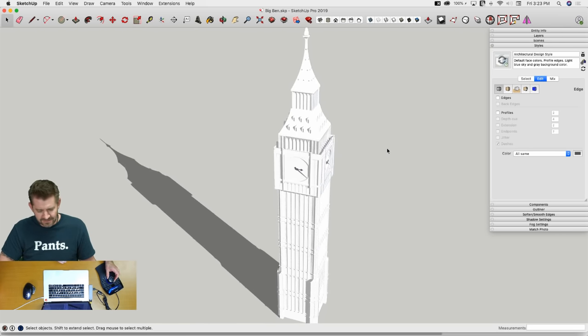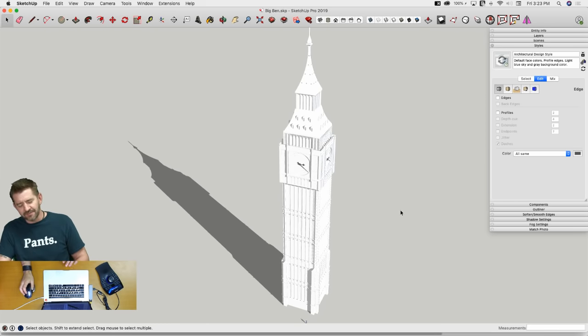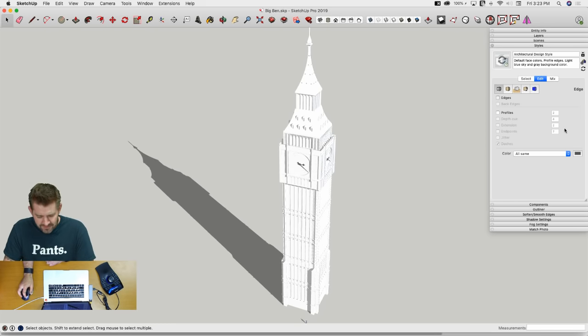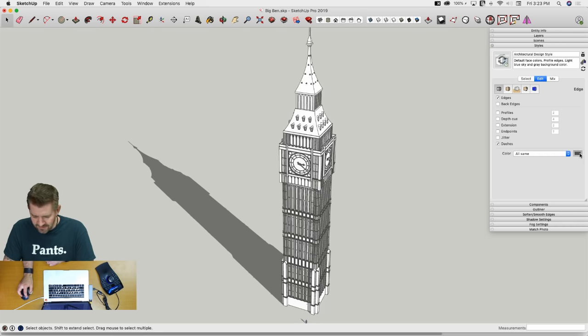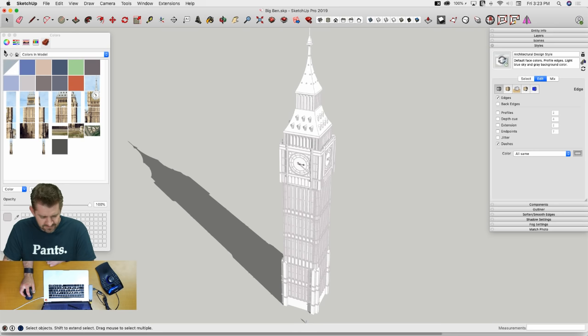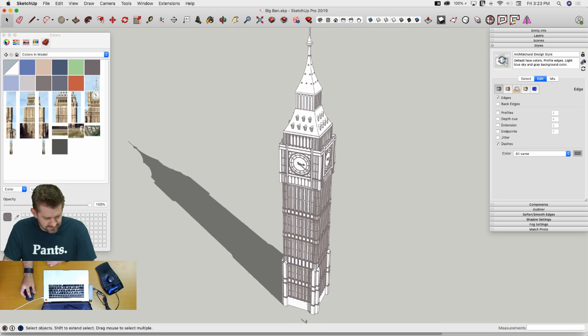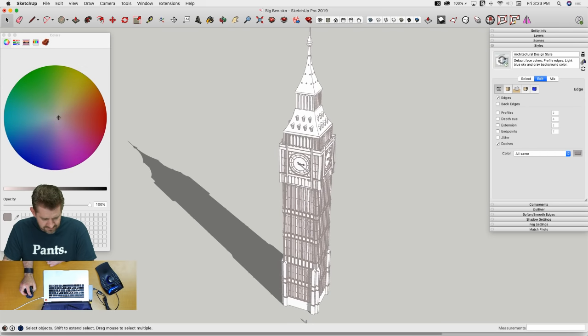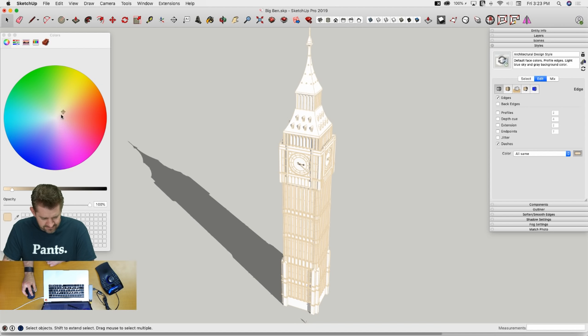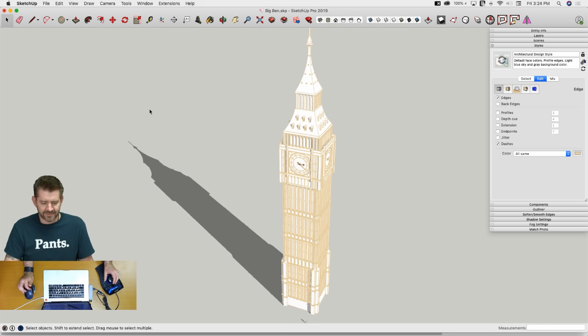Like I said, I was really thinking to get to more detail than that, but I'm not going to complain whatsoever. I'm going to turn my edges on and go to an even lighter color. Should be a winner. What's the actual color of it? Isn't it kind of an orangey brown? Tan, antique brick, kind of a sandy color. Yeah, sand would work. Maybe a little darker. That'll work for now.